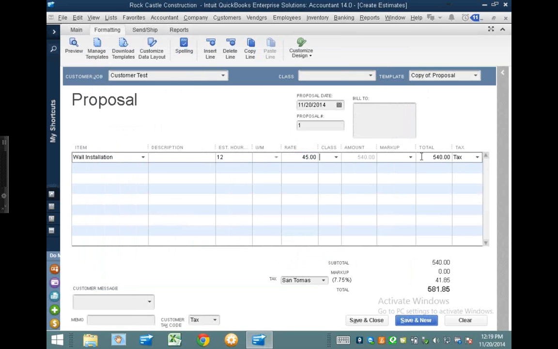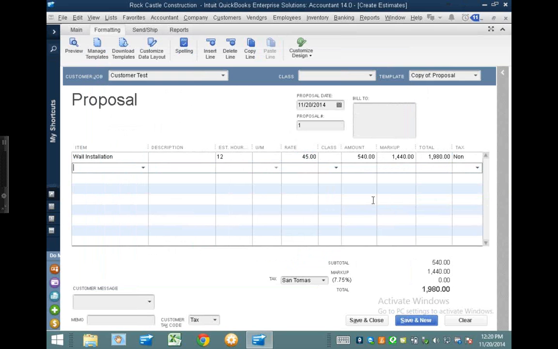Now, my complete total, my out-the-door sales price, needs to include my markup. So if I'm going to charge my client, let's say, $120, I have to make sure that in this markup I include $120 in this case times 12. Okay, so it's a total markup, not per item, but for the entire amount of $14.40. Now, this is non-taxable, so I'll take this out of the way.